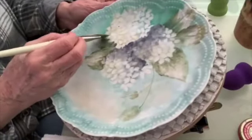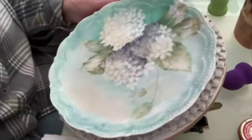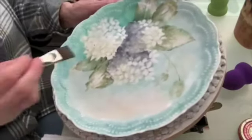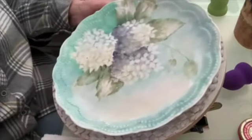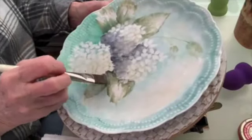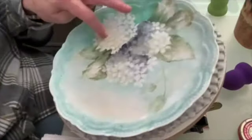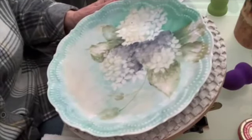And then I'm going to bring a little down this way and a little over there. Nothing fancy. Wipe out a little bit of a highlight there. And I'm going to take a little bit of the black green and put it right here. Okay, so we've got this guy surrounded now. We're pretty much going to do like we did the last time.